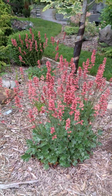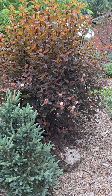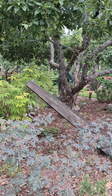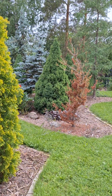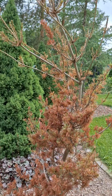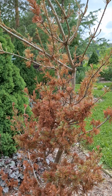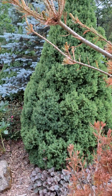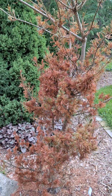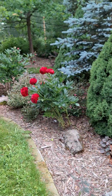Some heuchera, pick your name. Weird conifers and other things happening. A bed over here to the left that hasn't had any attention. Needs some weeding. This thing, oh, it's got new growth, but it did not like the winter. It started slow, and then those needles turned brown within days. But look, it's alive. I don't know what to expect with this weird thing, but it should survive here. We don't know what's happened. It's tragic.